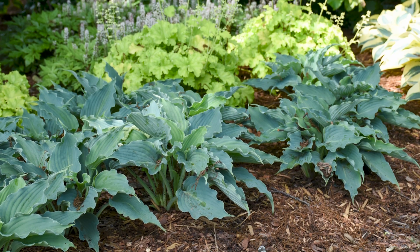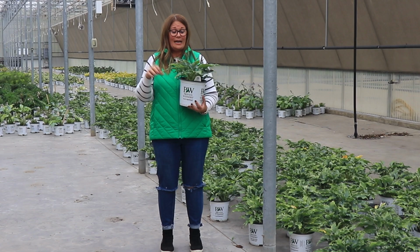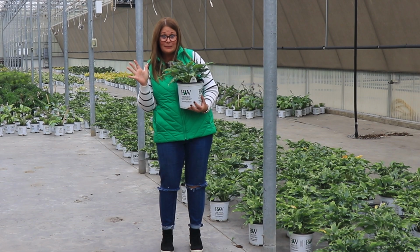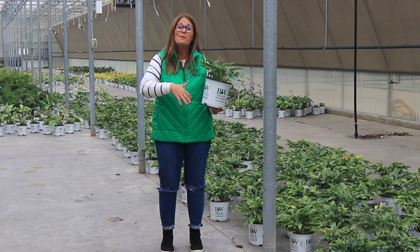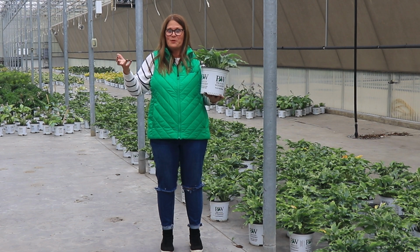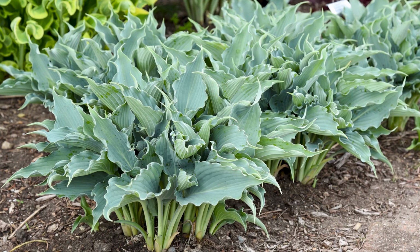Now I'm a Hosta girl, and I have about 10 to 12 different varieties all throughout my lawn, and it's a little bit of an obsession for my mom and I, but it's super fun because when they get really big and you have to divide them up, we share with each other, so you just get more and more beautiful hostas. So the Waterslide is hardy in zones 3 through 9.